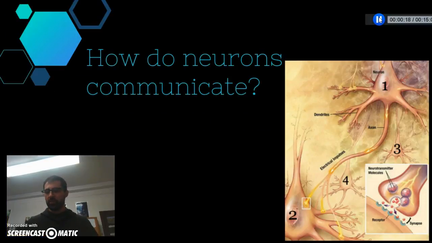So how do neurons communicate? Well, neurotransmission is just a fancy word meaning just that: neurons sending signals one to the next. In this picture over here, there are 4 connections happening. We have over here the dendrites on one, passing along the axon of one, connecting over to different points on the dendrites of neuron number 2. So multiple sites where they connect. It's not just a simple one-to-one connection, but a branching connection of multiple neurons at multiple sites along their dendrites.